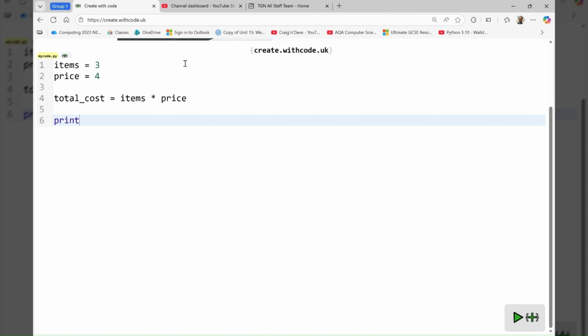And then finally we print out and concatenate by joining the strings where we find out the total cost and output the total_cost variable.